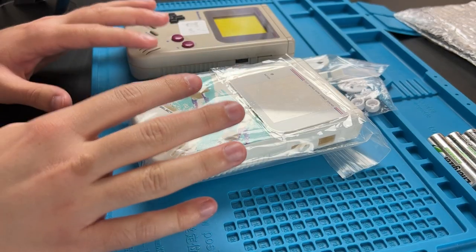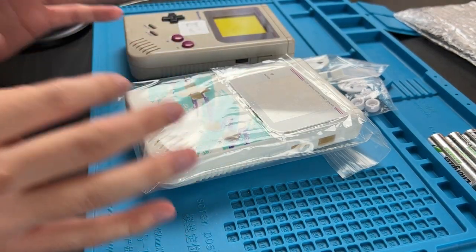Got the mod kit. I think this is probably the easiest one to do. Soldering still required. Things might be a little bit of a pain depending on what route you go. Let's just get into it.